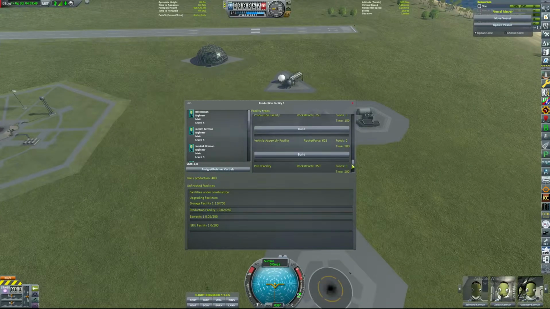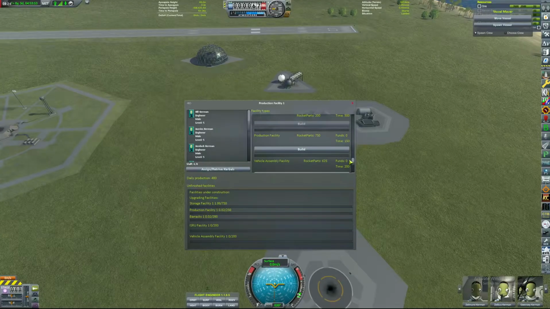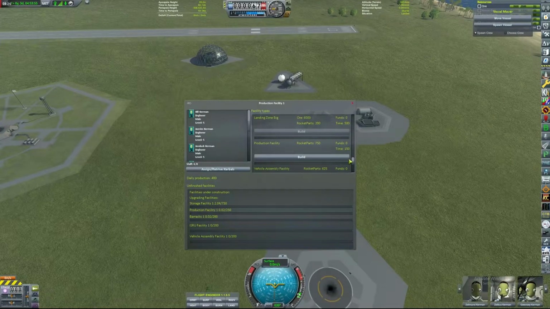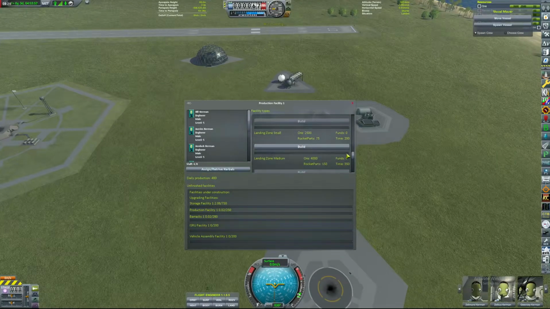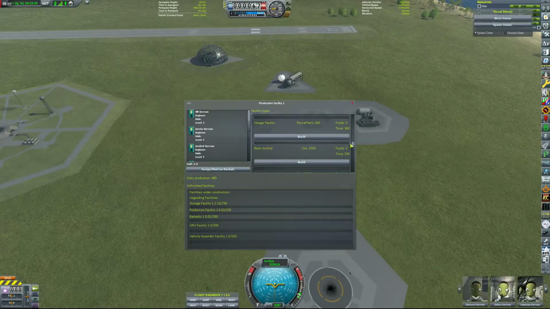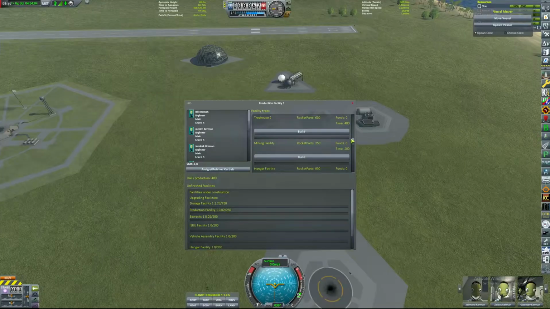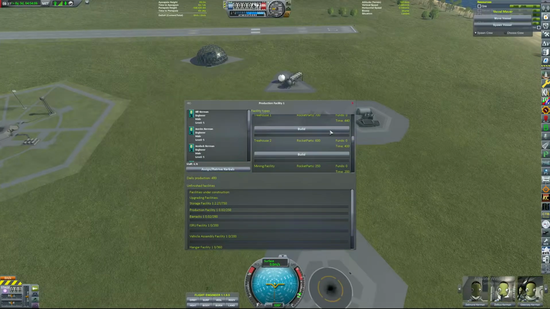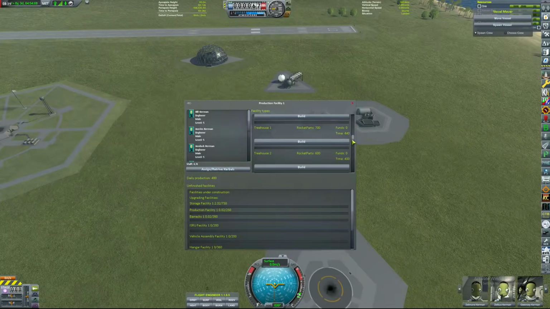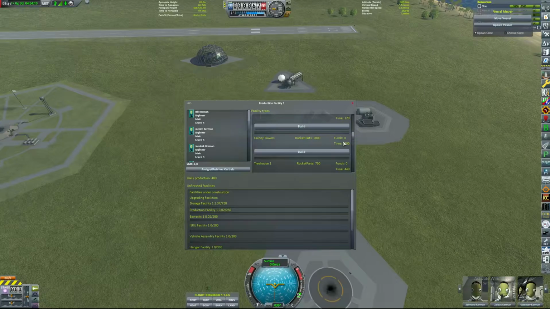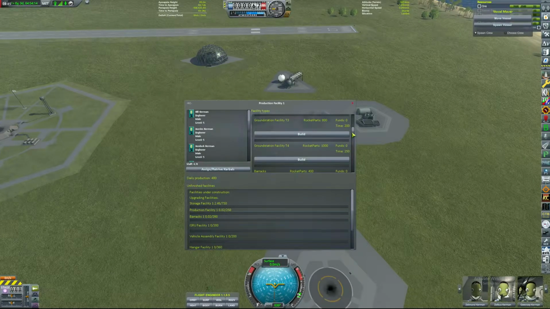And right here you can see in the production facility, we're just going to go ahead and build basically all of the things. Why not? We brought more than enough rocket parts. When I'm building colonies off somewhere for videos or screenshots, I'll just take the biggest rocket parts container, fill it up, and then just plop the lander wherever I need it.